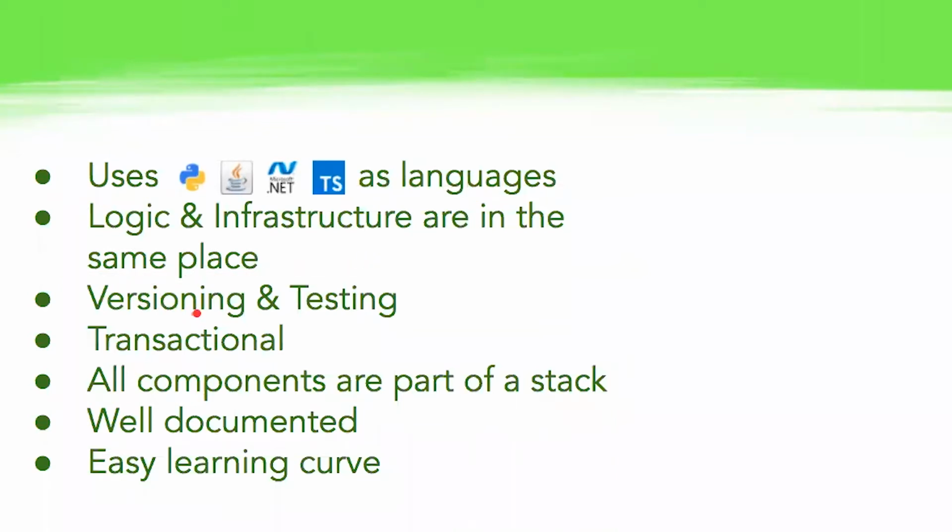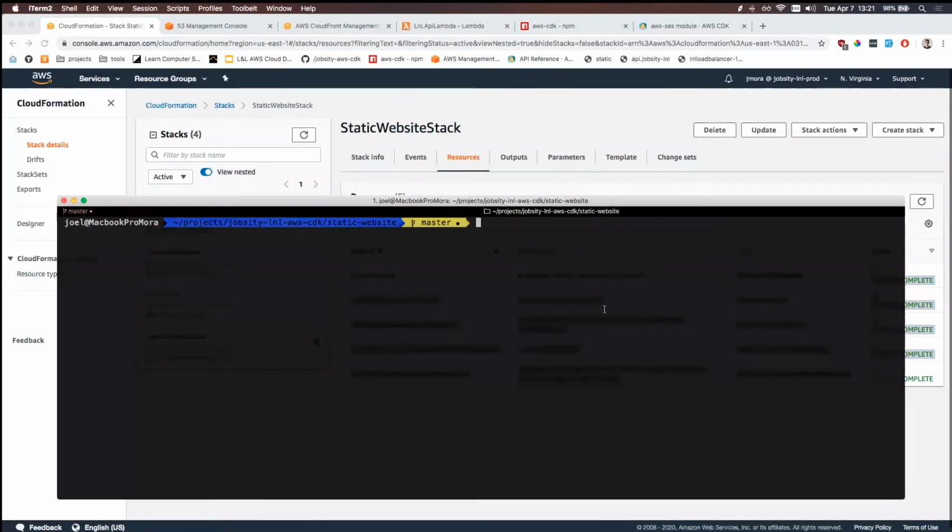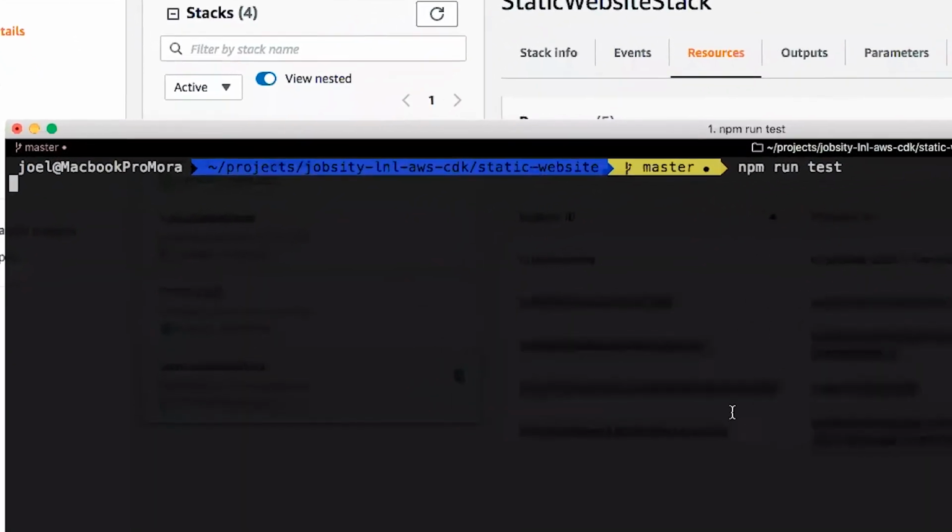Third, there's versioning and testing, which is kind of cool because you can test your infrastructure and not only focus on the code working well, but also on the infrastructure working fine, right? And actually, let me show you real quick an example. I have this project and I'll run my testing.